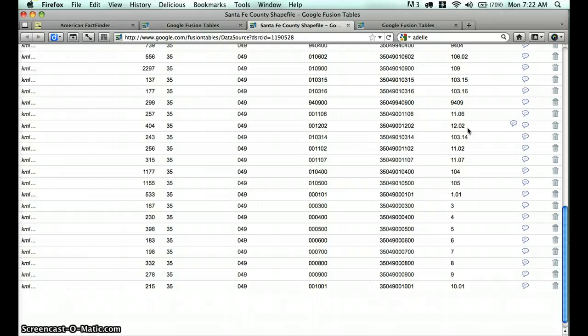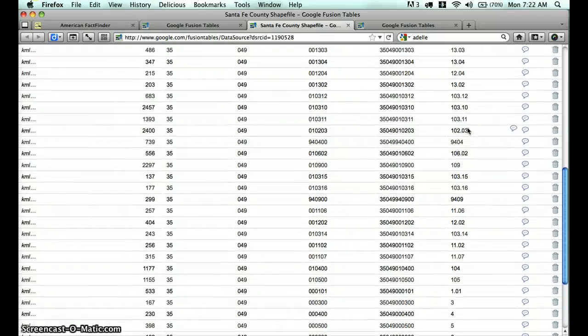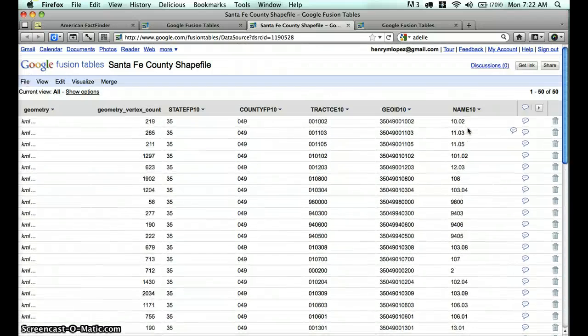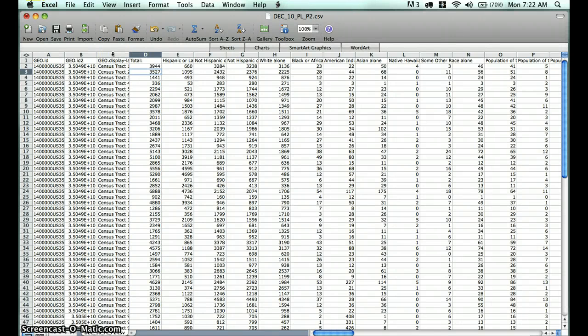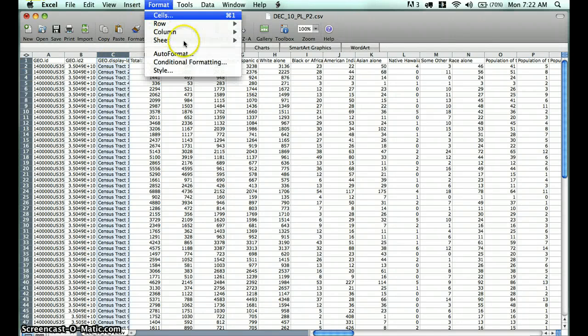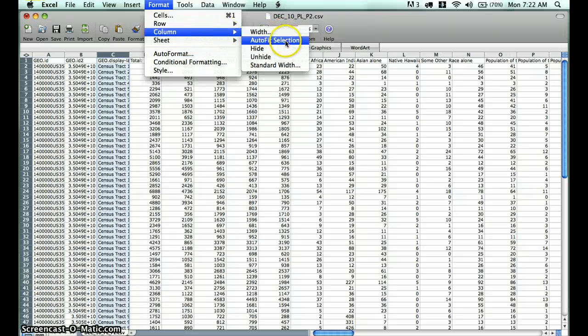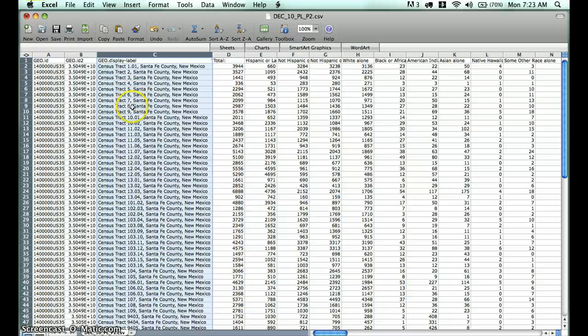So in a few moments when we merge these two spreadsheets together, we need to have a column that is exactly formatted the same way on each spreadsheet. If these are the names of the census tracts, we need to make sure we know what each row is representing in terms of census tract. And we find that here in column C. I'm going to widen this column, and you can see the names of the census tracts here. But like I said, we need this to match up exactly.